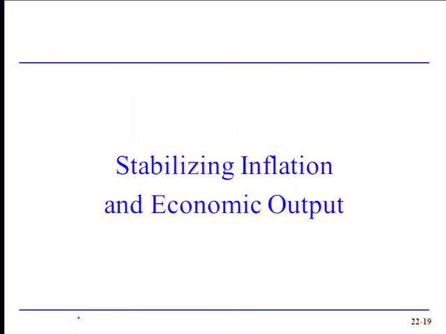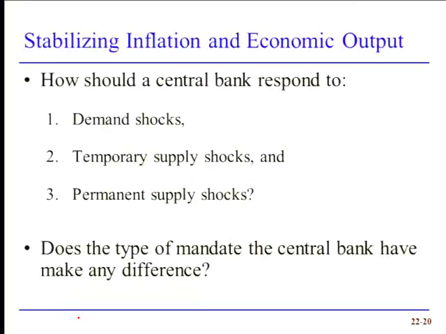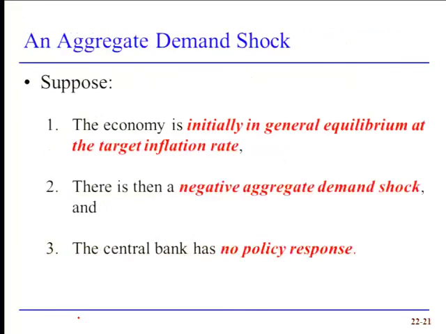What we want to look at now is what are the implications for the economic performance if a central bank is doing inflation targeting? What are the implications for economic output and therefore unemployment, when a central bank is targeting the inflation rate? Now, remember, we've already seen there are 3 different kinds of shocks that can happen in an economy. Shocks to the aggregate demand curve, shocks to the long-run aggregate supply curve, or shocks to the short-run aggregate supply curve. So we want to see what that means in terms of doing inflation targeting.